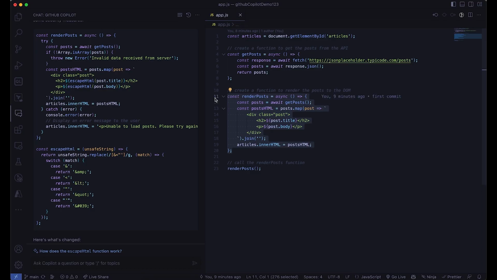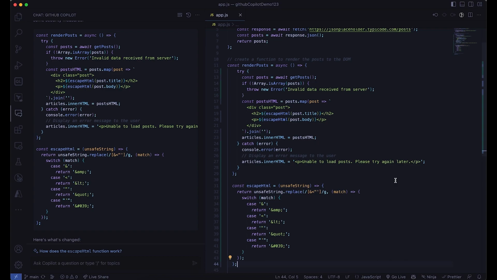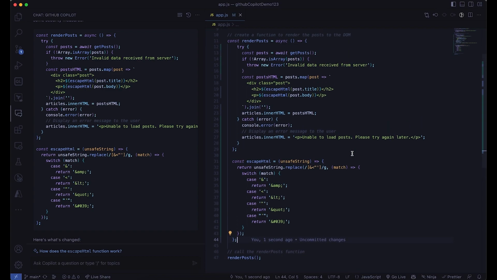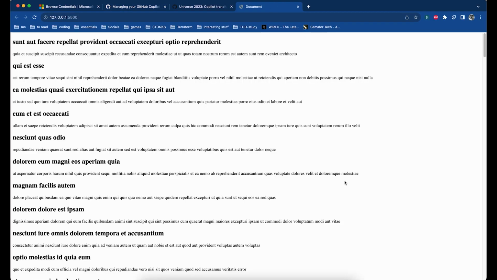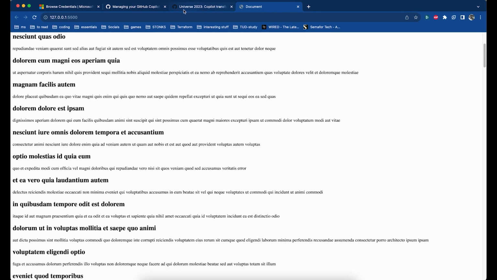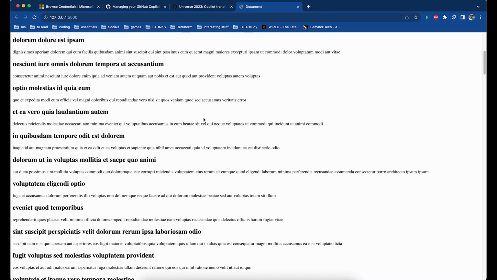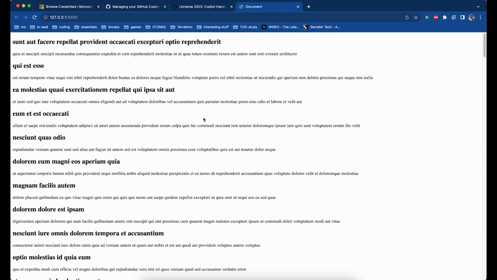So now we can paste it and replace it in our previous function. This is how the final code looks. We will also use the live server to preview the changes, and we can see basically the same thing that we've seen before in the previous section.